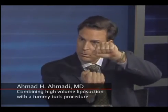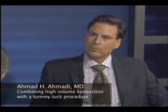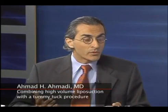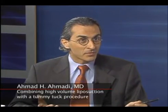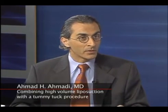And then you, tell me what you do, by the way. Help me understand the tummy tuck aspect to this. What are you doing surgically? Well, it's basically removal of skin. You have to know how much to remove so that it comes together at one end, and tighten the abdominal fascia, bring the musculature back together. And then the liposuction comes in, a lot of liposuction.